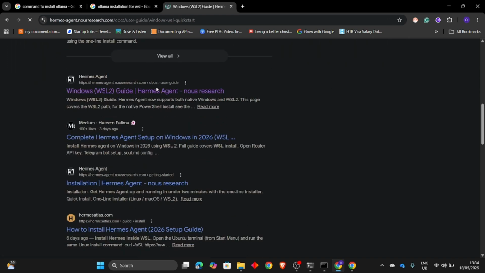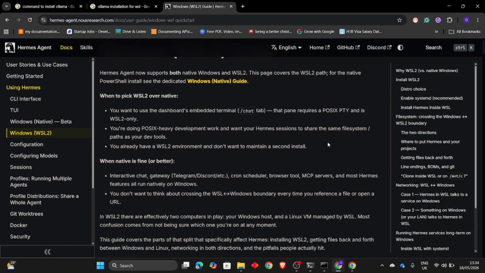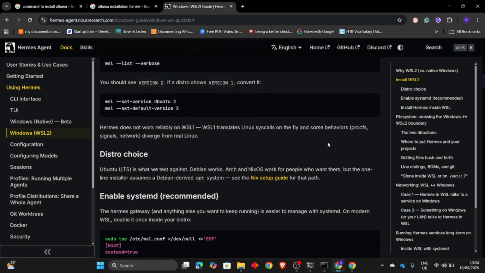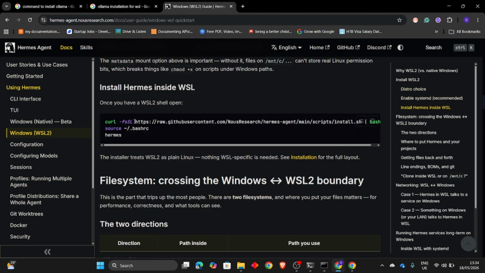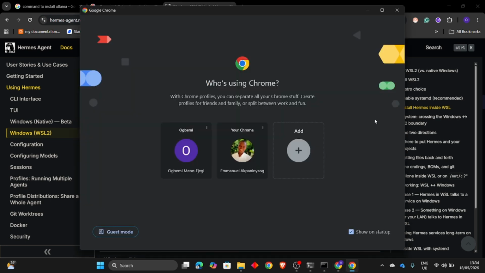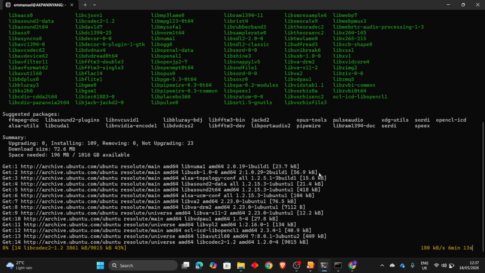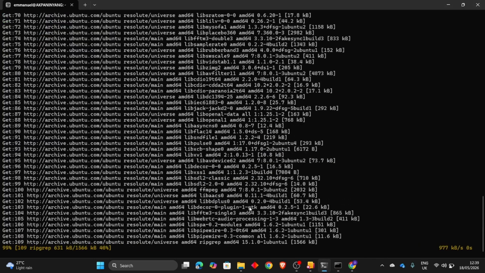Now this is the official documentation here, and this is your installation code. You want to copy this, take it to your WSL environment, paste it, and then press enter. For mine, I've already installed it.